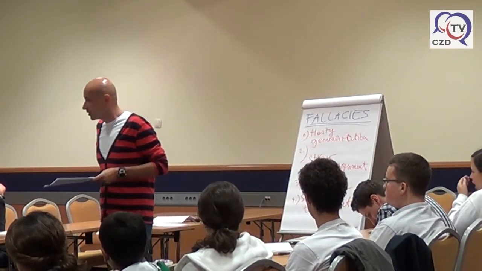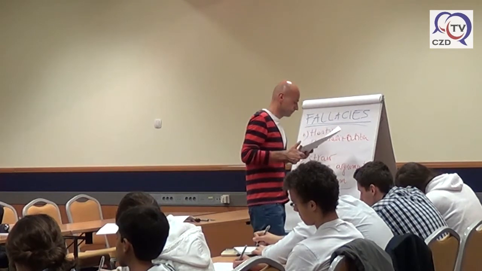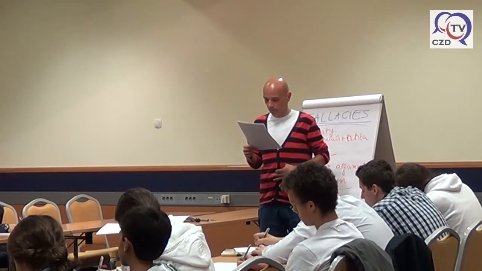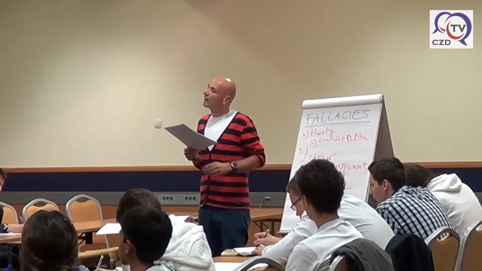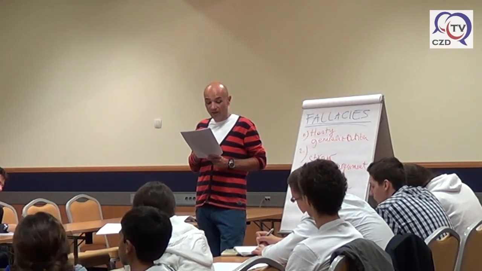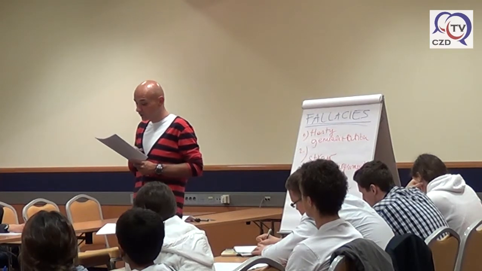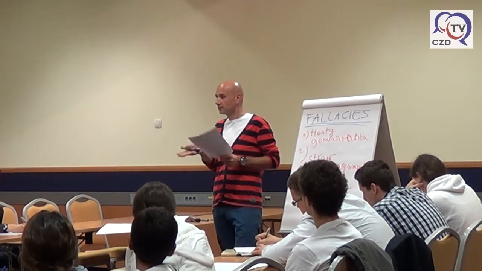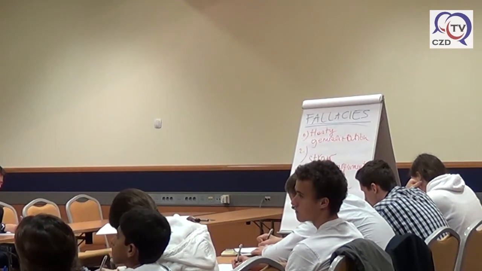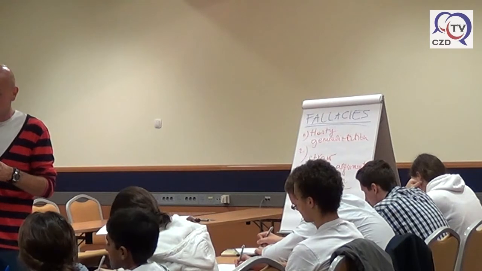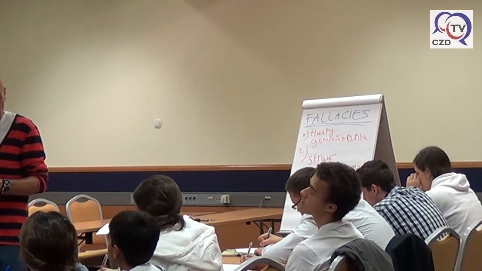Appeal to ignorance is the next one. You cannot prove the existence of God. Therefore, we have a proof that God doesn't exist. You understand? Failure to disprove or prove is not a proof or disproof. Once again, I will read you the example. You cannot prove the existence of God. Therefore, we have a proof that God doesn't exist. So a failure to disprove is not a proof.